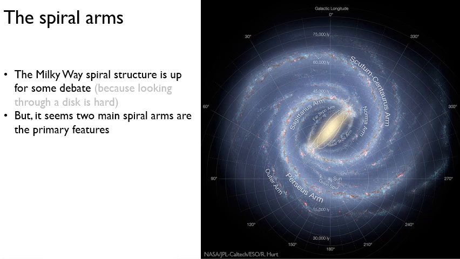What it seems to be the case is that there are two main spiral arm features. So there's this one big arm here spiraling out, and then the second one here. And that's where most of the stars and the gas are concentrated, in these two spiral arms, we believe. And then the sun is just located here, just kind of off of some minor thing called a spur. And that's where we're located at.